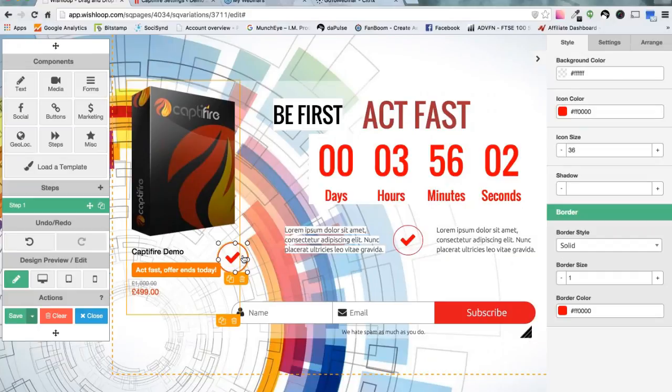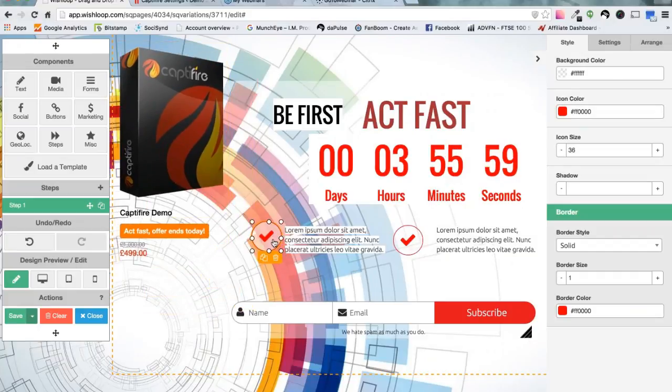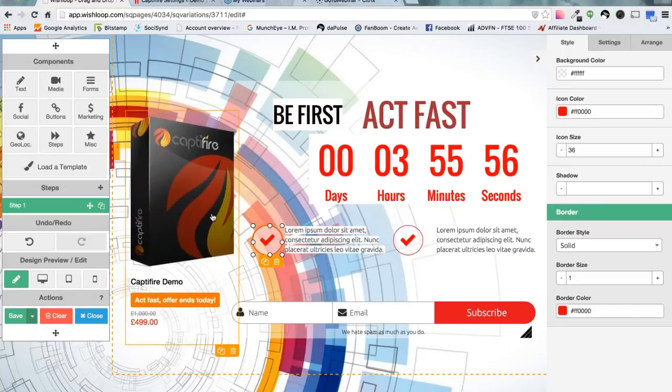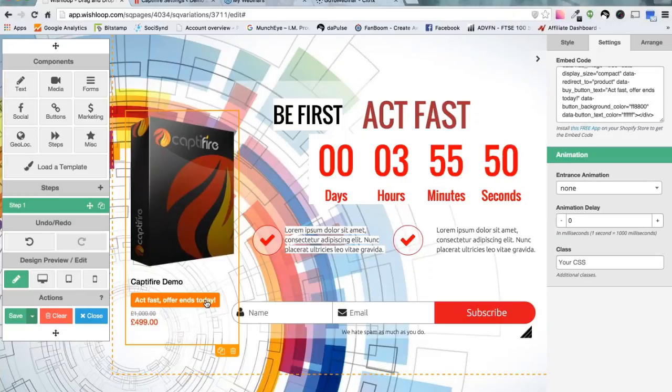So now I've got this linked into a Shopify store where I've got Captify selling, and it's actually pulled in the Shopify buy button as well, and pulls in the information that's within your store. If you want to use this for retargeting people who visited your store to a specific offer page like this, that's a good way you can use it with Shopify. Also, if you've got Engagify, this applies to Engagify too, so you can add this to a pop-up and have it as a special pop-up that comes up when people hit a certain point within your store. So there's a few different ways you can use the Shopify integration.